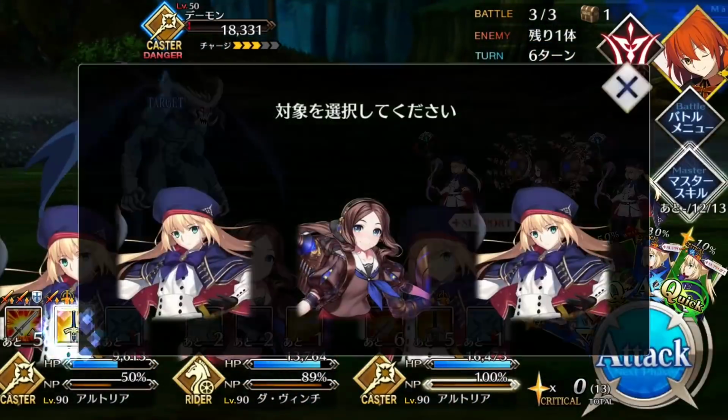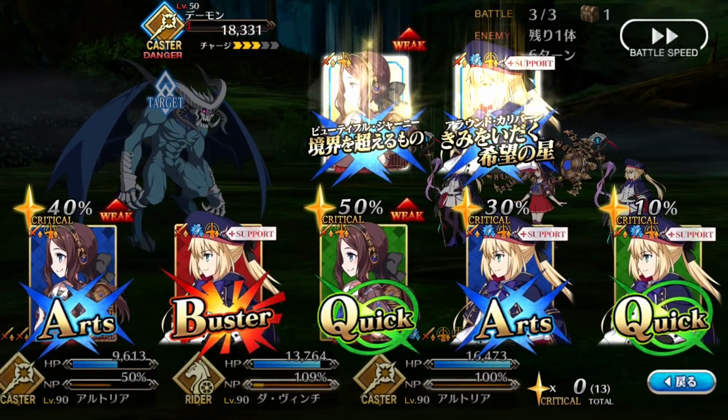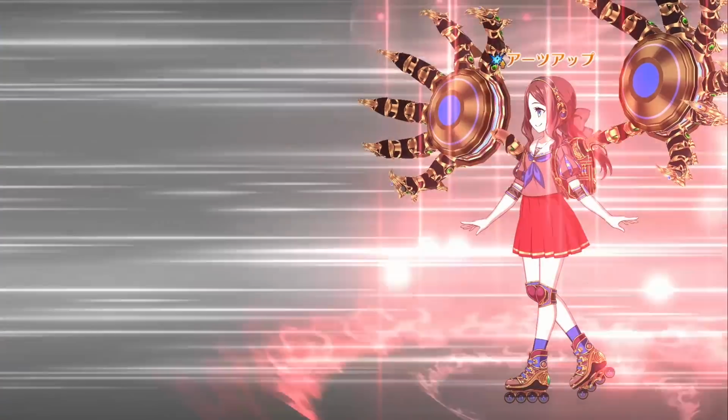The crit buff is also significant since as a rider, Da Vinci is going to crit very easily due to her high star weight, and because the cooldown is so low, it's not an issue to use this skill offensively for extra damage as well as defensively.